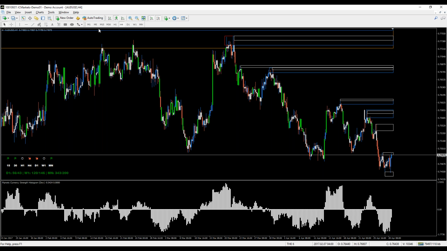Here we have that same divergence trade. Our price went down. We had a low, a high, a much lower low here, but you can see that the strength is not supporting that. So the Australian dollar was gaining strength in relation to the American dollar, and so you wait for price to release like this, and then you look for the green candle, and then you buy at the accumulation like we had here.